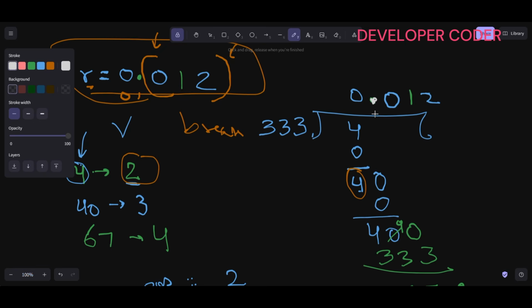And once you add this dot, then after that what you need to do, your remainder is not equal to 0, you are going to check if this key is there in your hash map or not. So right now it is not there initially. So if it is not there, then in the map you are going to put this 4, and what is the length of your current result?